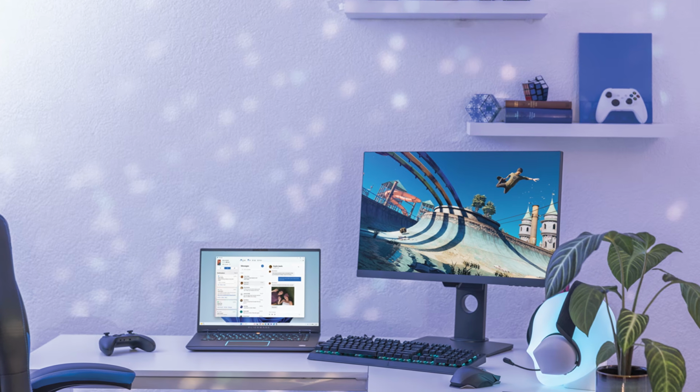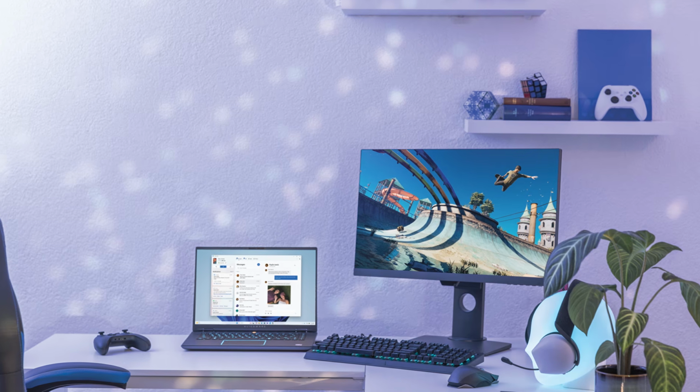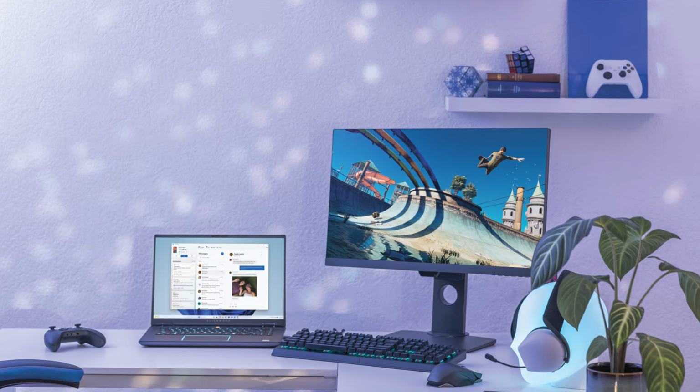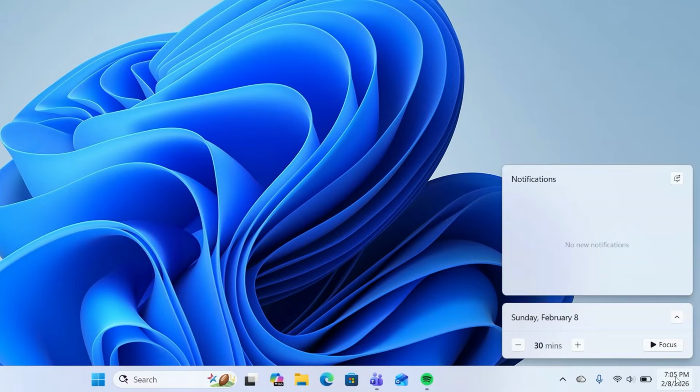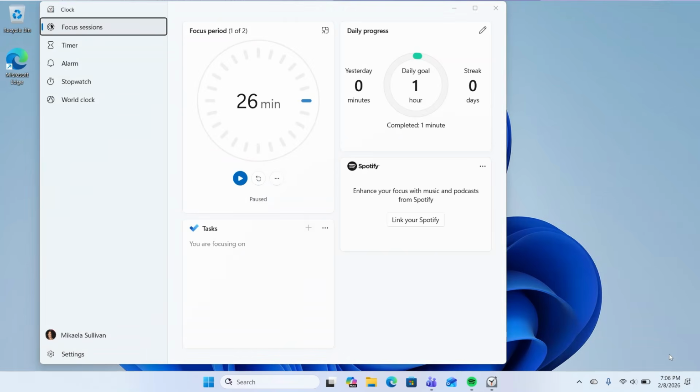Now, when you click on the clock and calendar area, it opens the notification center and calendar on the monitor currently in focus. Finally, don't forget you can quickly schedule a focus session or change your notification status to Do Not Disturb by clicking on the clock and calendar area of the system tray. Tune out distractions and focus on what you need to get done.